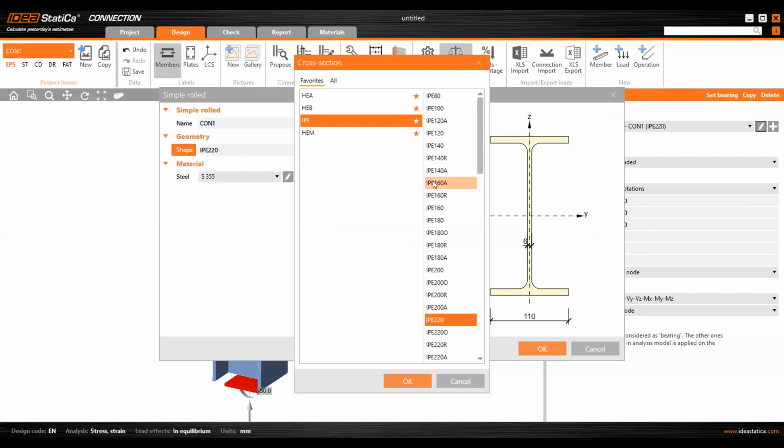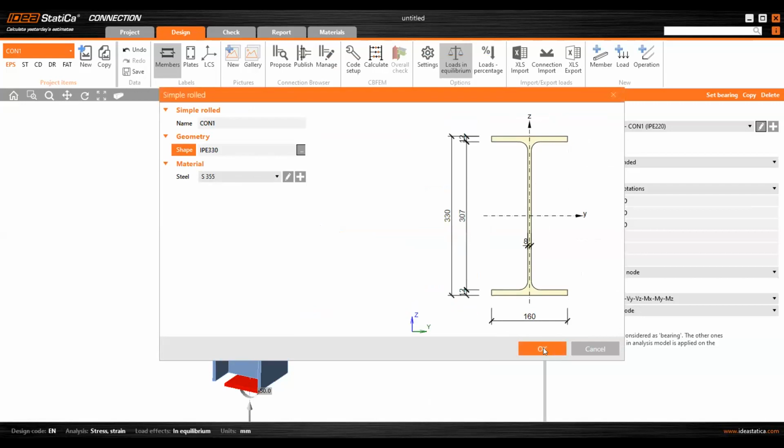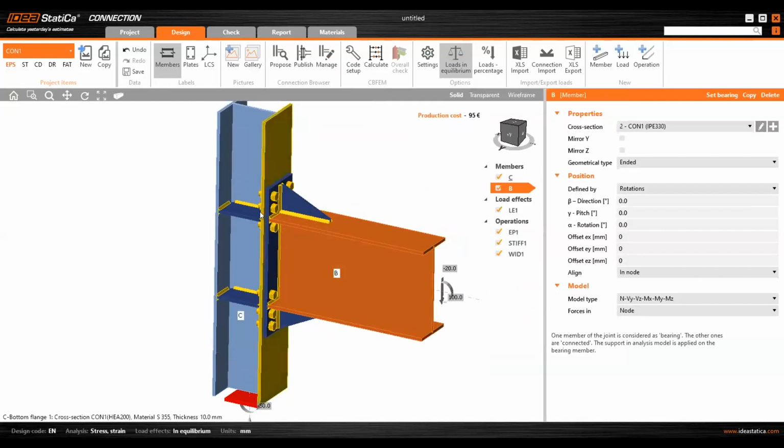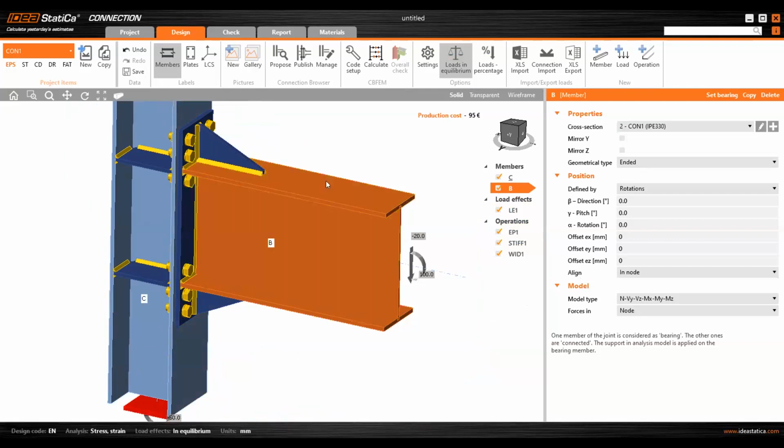So Idea Statica Connection doesn't have any limitations for connection geometry. Various modifications can be done. Let's say I'm going to take a slightly bigger IPE cross section here, and as you see, I changed this cross section, and since I use the template, this joint adapts to the new cross section which I modified.